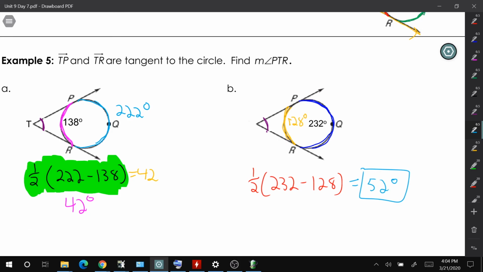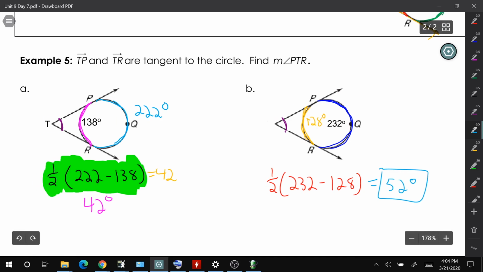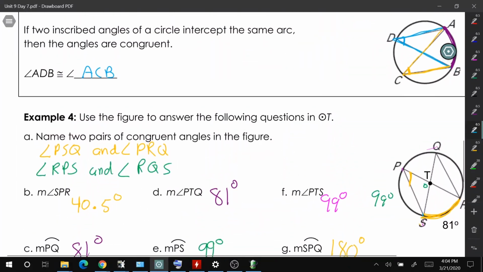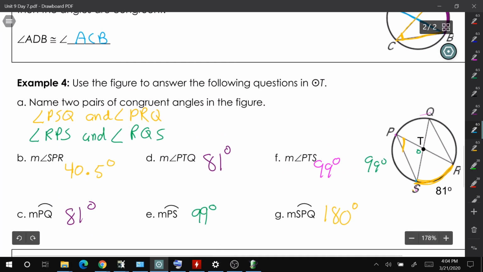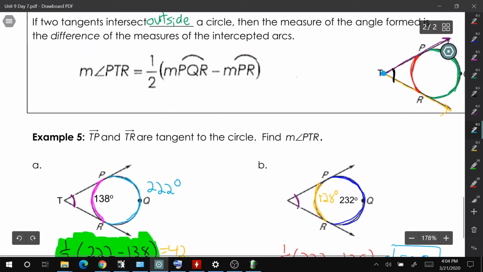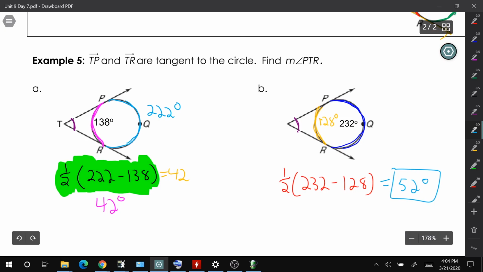Alright, so I know there were 3 different things that you learned here, so I know that's a lot. Hopefully you found this last one not as intimidating, that you're comfortable with this. This stuff up here I know can be a little bit more confusing just because there's so much of it. So try your best, and let me know if you have questions.